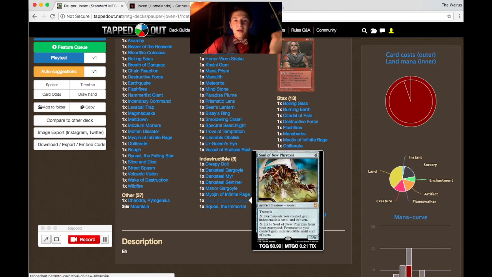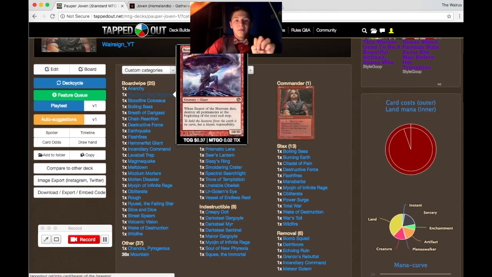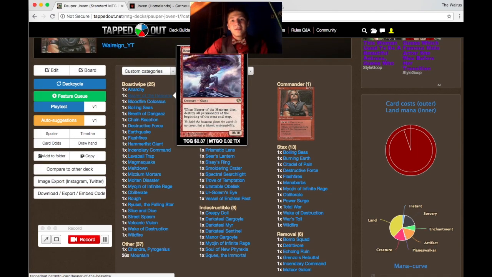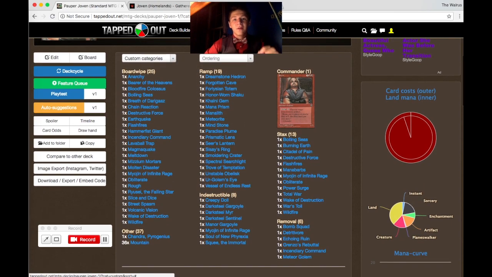Unless they have an exile board wipe, then they can't. Everything you have just stays alive and all the other things die. Now this works really well with Bearer of the Heavens, because he kills lands, he kills artifacts, that includes mana rocks, everything. So when Bearer of the Heavens dies, if you let it die, then it says, okay, well, my trigger says destroy all permanents at the beginning of the next end step. So that is still during that turn.